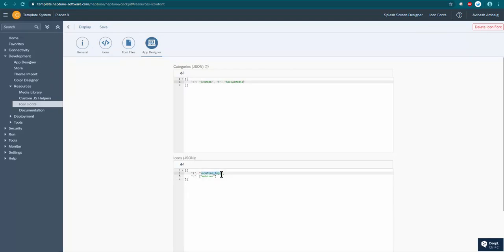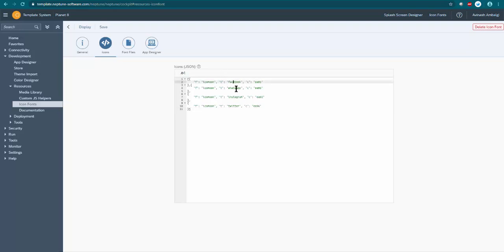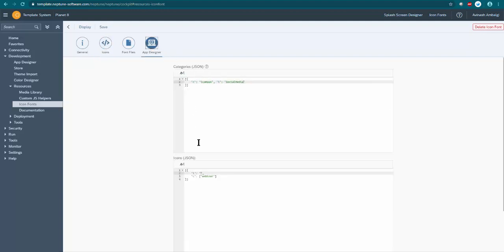The icon IDs which we gave in here are these ones. So we want to use the same name from here in the app designer. We start with Facebook and assign it to the category called Eco Moon. So it's basically the category ID, not the name. Similarly, we can do it for all the icons that we are using.